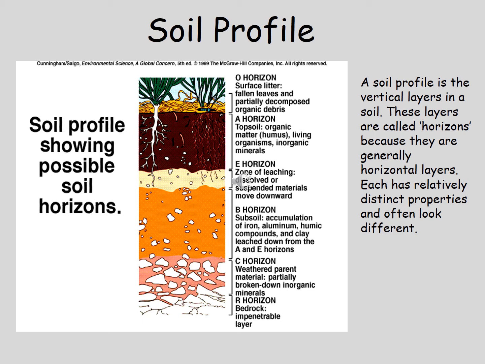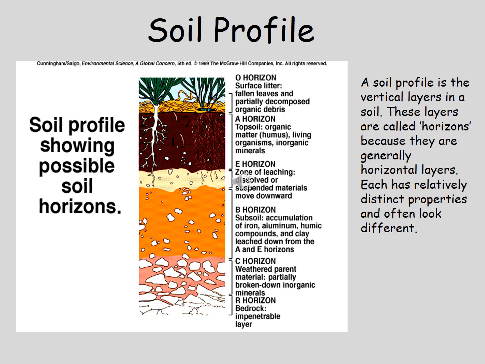And in your lab exercises, you have measured the O horizon and sampled the A horizon, and also dug down to see how deep the A horizon is. Sometimes you can get down to the B horizon, which is usually lighter in color because it has less moisture and less organic matter and fewer roots, and that is underneath the topsoil, or the A horizon. And underneath that is the C, partially weathered parent material, and then the R horizon, the bedrock.